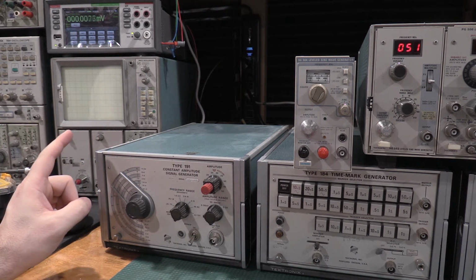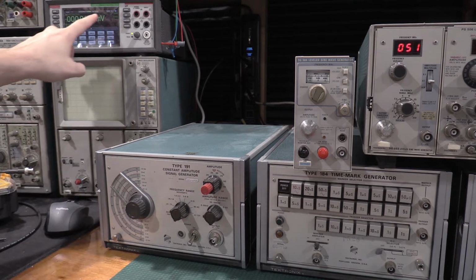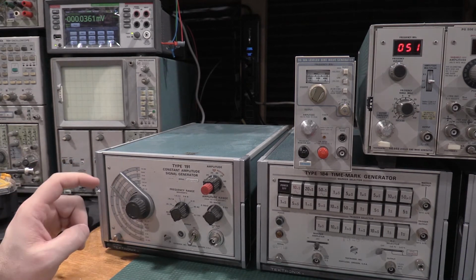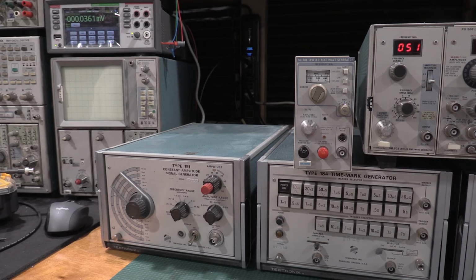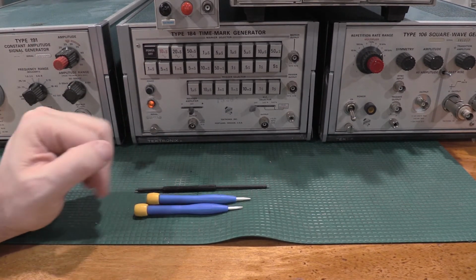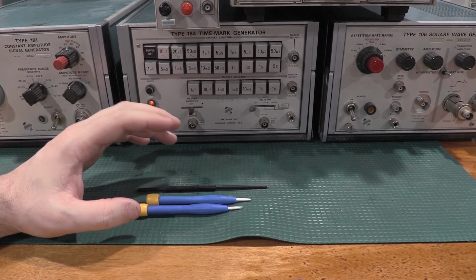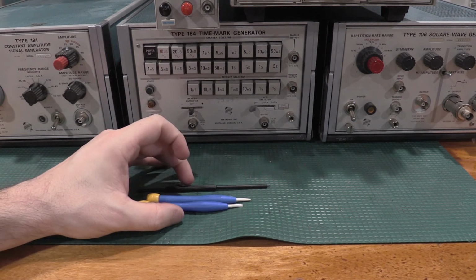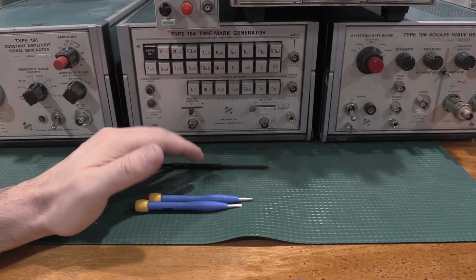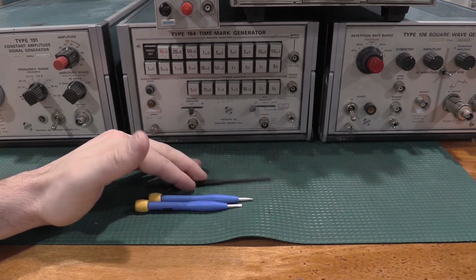At bare minimum, you need to check ripple on the power supply. So you will need a scope for ripple on the power supply. You'll need a scope, and it usually tells you what bandwidth you're going to need in the cal document. The first table in the cal document is everything you're going to need. Probably one of the most critical things you're going to need is tuning tools. Some of the calibration points require non-inductive tools. This is a typical tuning tool.